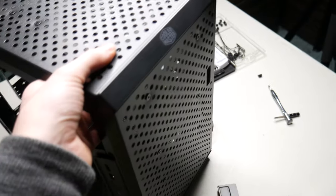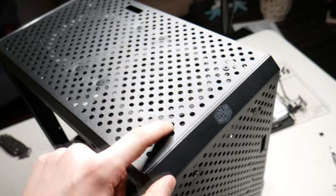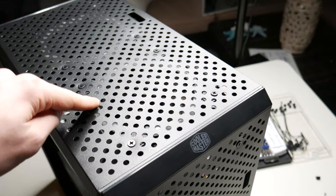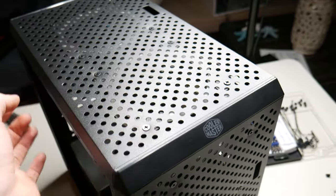Because the way that fan screws work is that they have very steep threading. And the actual screw holes on the fans themselves are just a little bit too small. So when you're screwing the screws into the fans, into your case, it actually shreds the plastic just a little bit. And that really helps lock it in place.